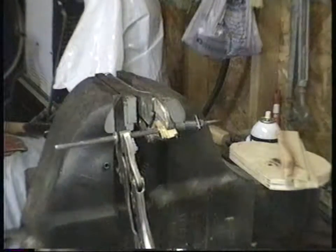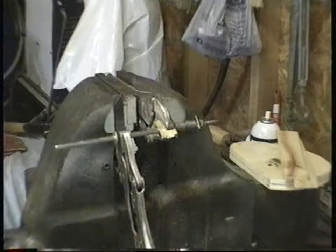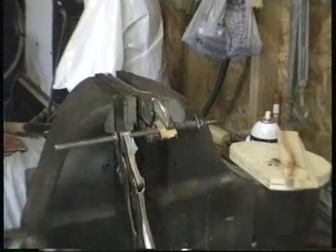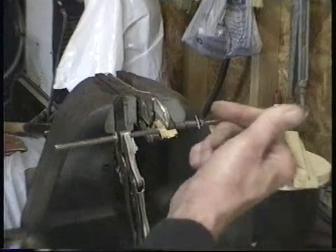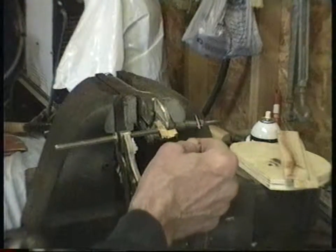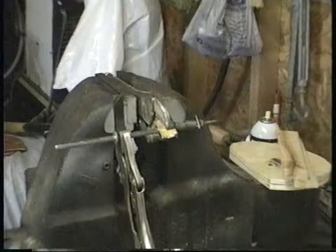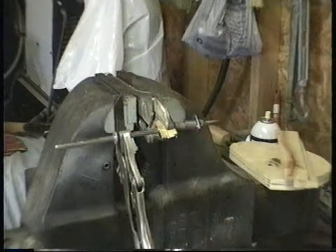So anyway, let's set that up. Now that's ready to weld in. I'm going to put wet rags back here. I'm going to wrap it in wet rags to keep the springs cool, and hopefully we can get away with it. And then the next scary part is welding this into the channel up there. The springs have to be compressed again, and wet rags, and gonna have to make a quick weld, or those springs will lose their temper and go flat. And then you're, as they say, up the creek.